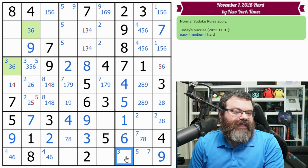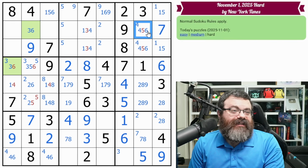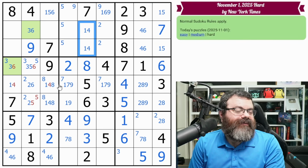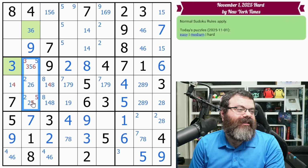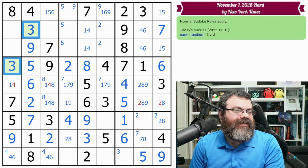That's not 1 or 5 now. So the 5 can only go here. Up here we get the 6. So these are not 6, these are not 5. We can get rid of the corner marks. These are not 3. Over here, this is a 3. Now I could immediately place this 3 here, but I'll show you that it just happens naturally by the column. Because this ends up 5. This is 2, this is 6, and now this has to be 3 as well. So these are the same digit as each other.